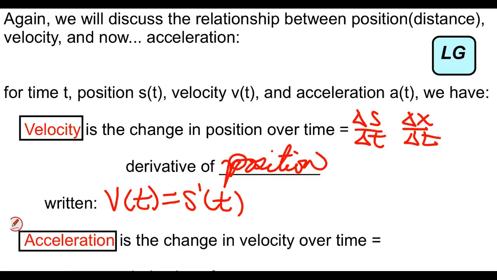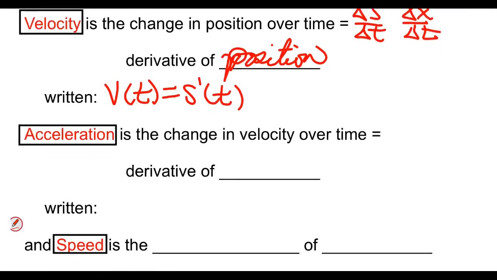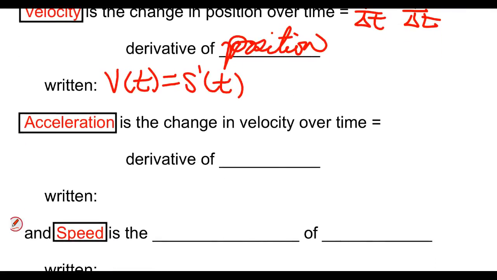However, acceleration is the derivative of velocity. It's the rate of change of velocity. And that's what a derivative is, by the way. It's always a rate of change. It adds the word per. So instead of having change in position, we're going to have change in velocity, like feet per second, over change in time, which gives you feet per second per second. Every time I say per, that's a derivative. So this is the derivative of velocity.